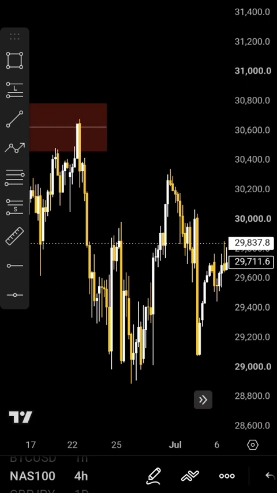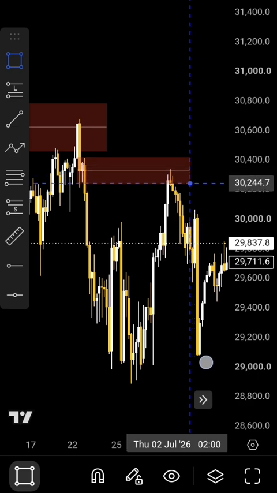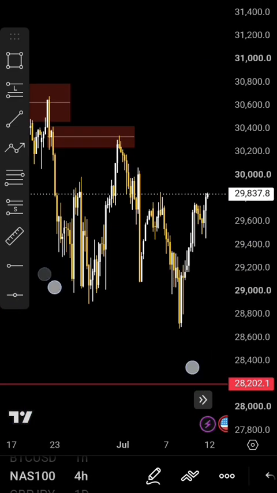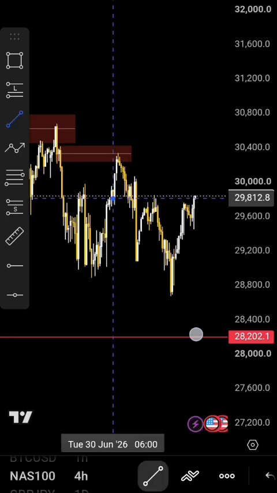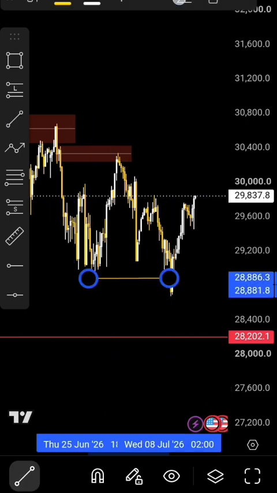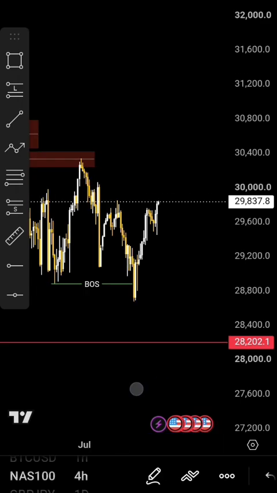So let's zoom in from this side. Now we can see that there was this order block here, right? There's this order block here, you get it? There's this order block which price has actually mitigated, and it came down to clear this liquidity. So all these are actually internal stuff that are going on, right? All these are internal stuff. So this gave us a break of structure, right?